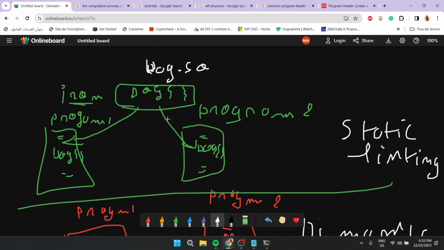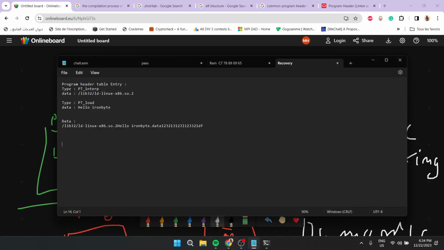With shared objects such as this dog.so, we can also find something called a dynamic symbol section. The dynamic symbol section is in the section header table, which contains information on what symbols are exported from the file and can be dynamically linked to.